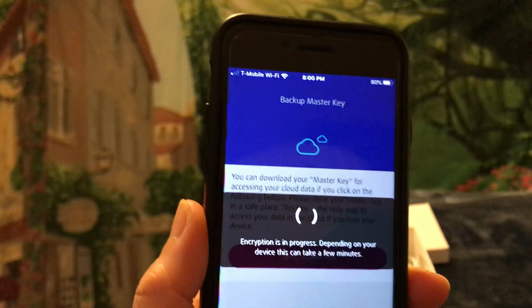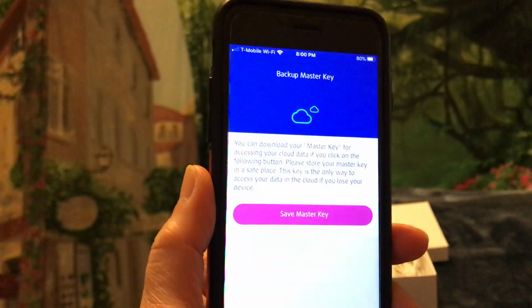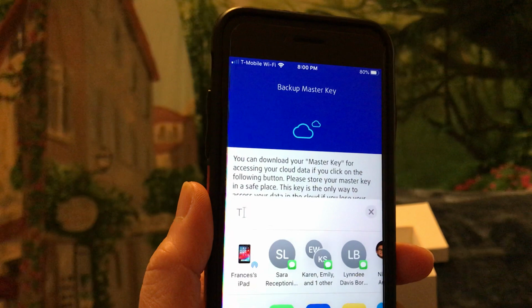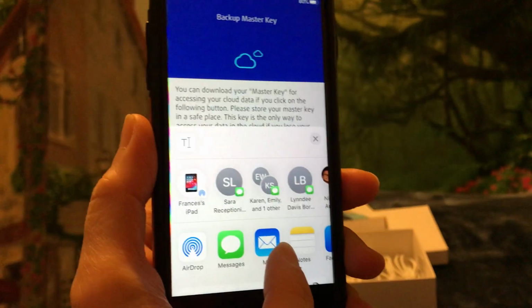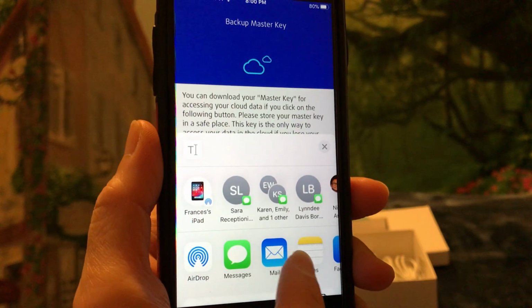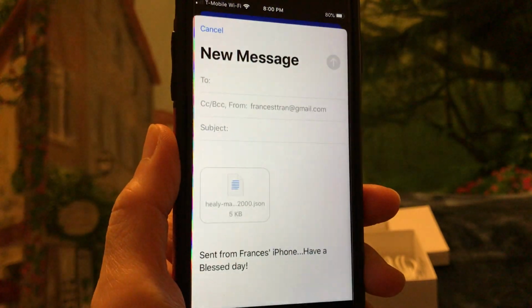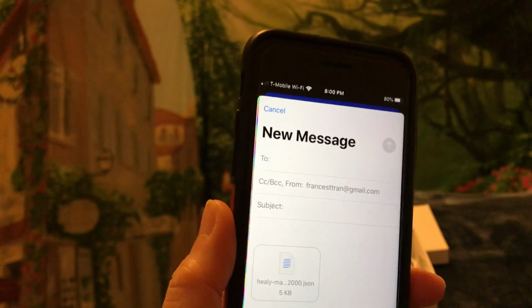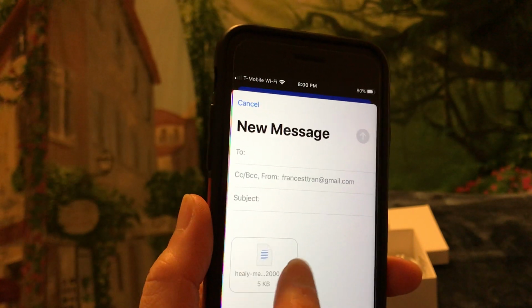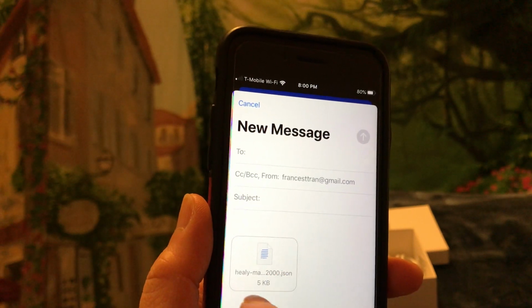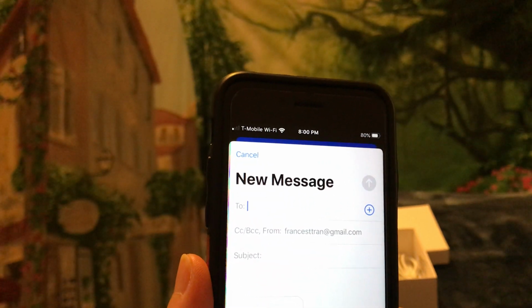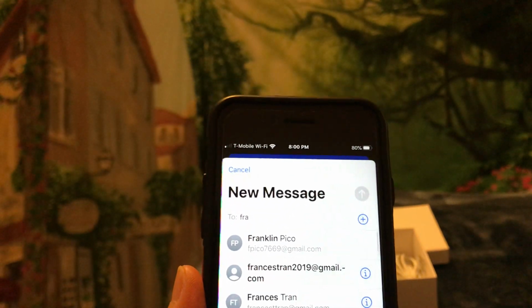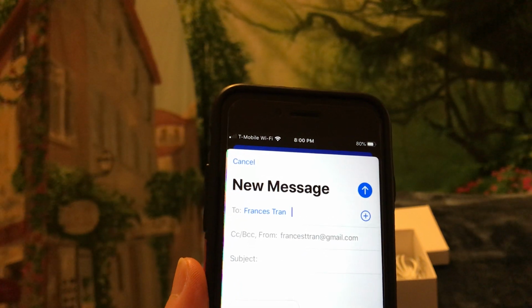I'm going to go ahead and send this one to my email just so that I have 2 ways to get the information. So here is the mail. So I'm going to take this file and go to mail. I'm going to send myself an email. You can see that there's the encrypted master key. So you're going to go ahead and put your email in. And there's my email.